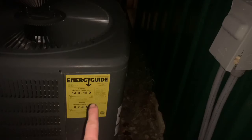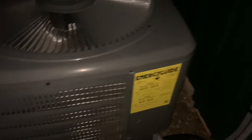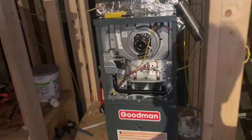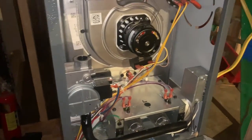And I'm gonna change the defrost board on this unit. I'll explain why in another video. But anyways, the system's up and running. It's been running now for about a few days. It's done pretty good. I'm happy with it. Now I just gotta get the gas line run and flue, and then I can actually get to hooking up the furnace and see how it does. So that'd be all.